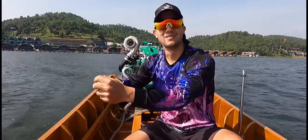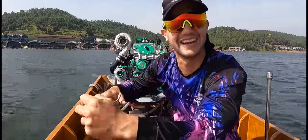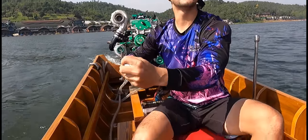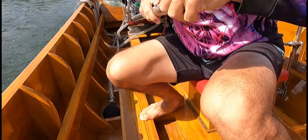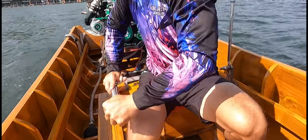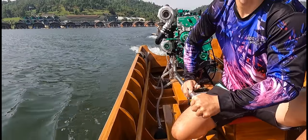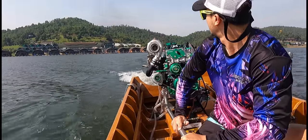We got Will at the wheel. Why do I feel so terrified? It is terrifying, dude. At least we both feel the same way. Alright, let's see. So you want to push, you want that ball to pretty much be down here. Yeah, there you go. Now start to get on it. You want that prop, there you go, yep. Start rolling.